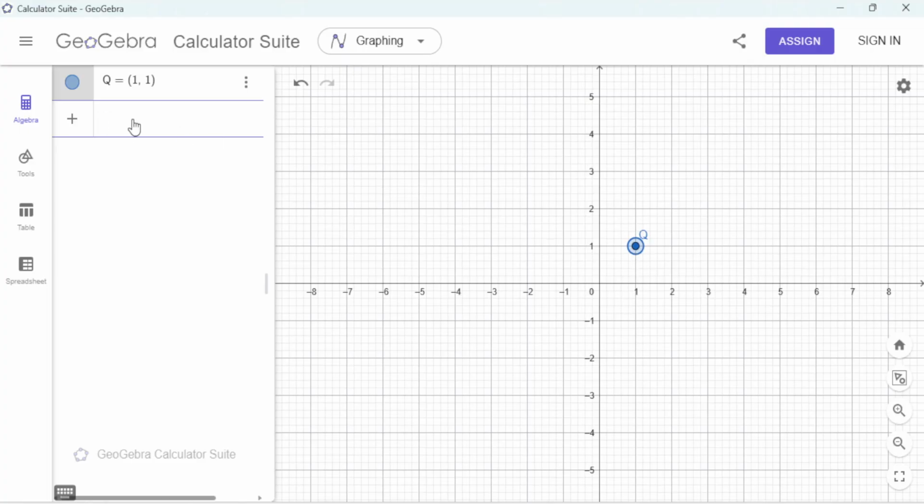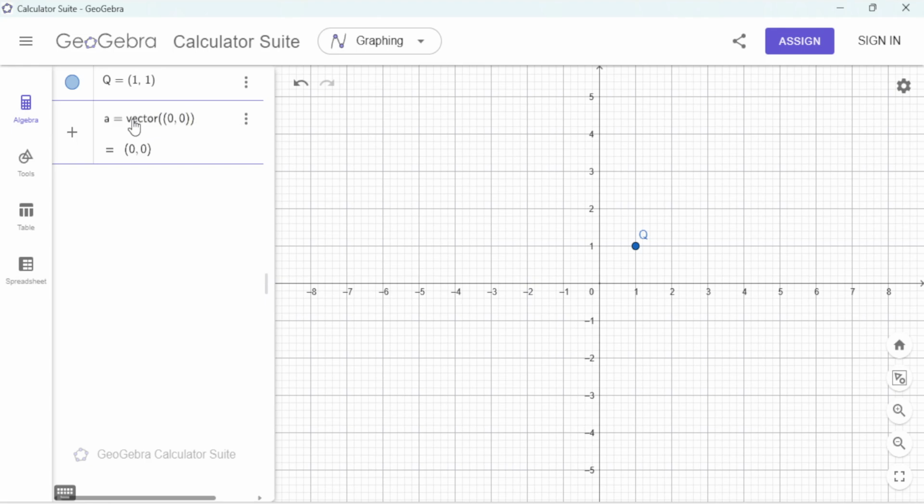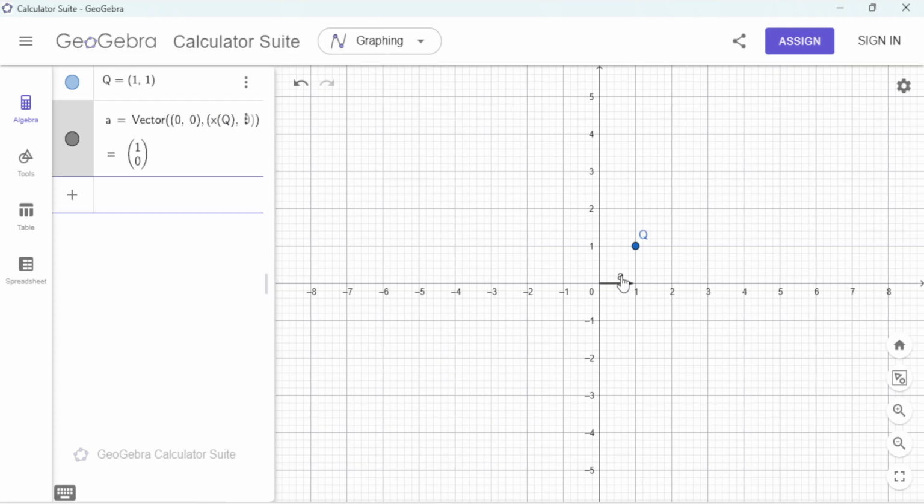So I'm starting with vector A equals, and I call it vector, and then where it starts is position 0, 0, and it goes to the x position of Q and y equals 0. Okay, so there's my first vector A.